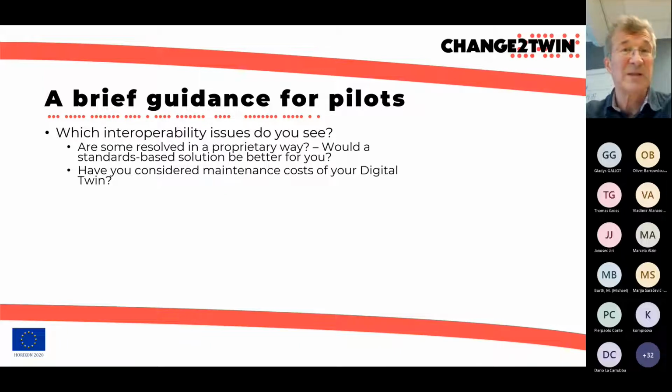Are there already partial solutions there, which maybe use proprietary solutions? Are they good enough? Would you like to replace them, or would a pilot like to replace them by standards? And as we heard, have the maintenance costs been considered? That is probably a good item that should go into these deployment voucher applications, that this is addressed there, because this is often a driver for using standards. It's easy to set up a first implementation, but then it may become expensive.